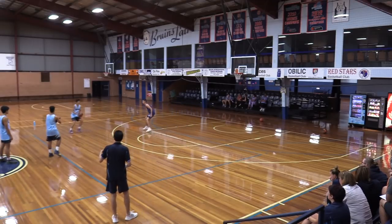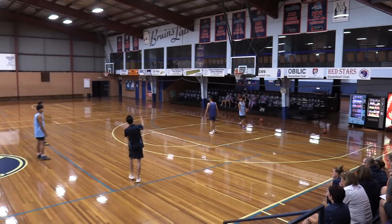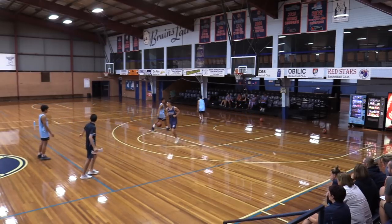Go, get downhill. Good. There you go, good job. Good counter. If you score, you stay. If you get a stop, you go on offense. You go passer to defense. Go, so now you're at the back. Go, ball up top.